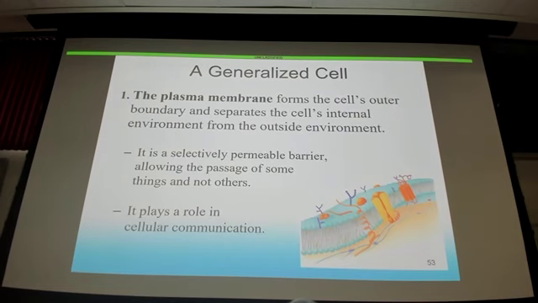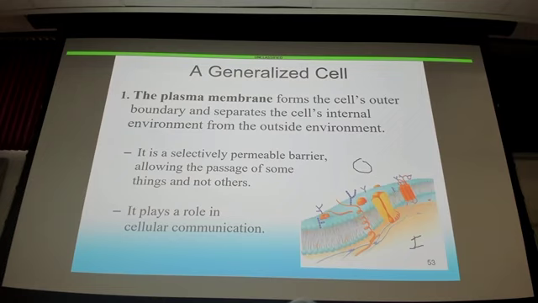So here's the plasma membrane. We're separating what's outside the cell. In this picture, outside would be out here, and then inside the cell would be here, intracellular. And so there is a physical separation between the interstitial fluid and the intracellular fluid, and that's called the plasma membrane or the plasmolemma. And it is selectively permeable. We're going to spend a lot of time on that.